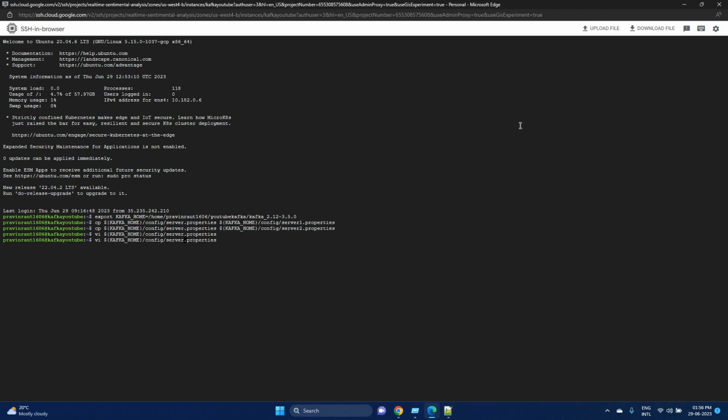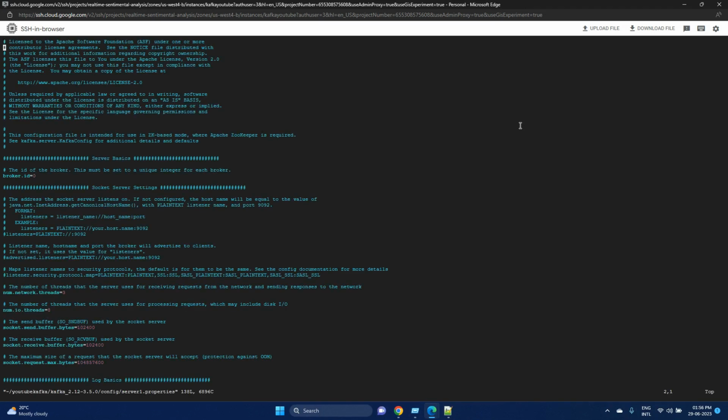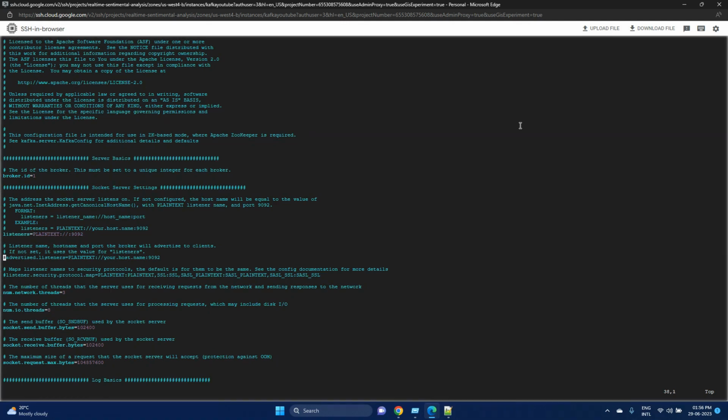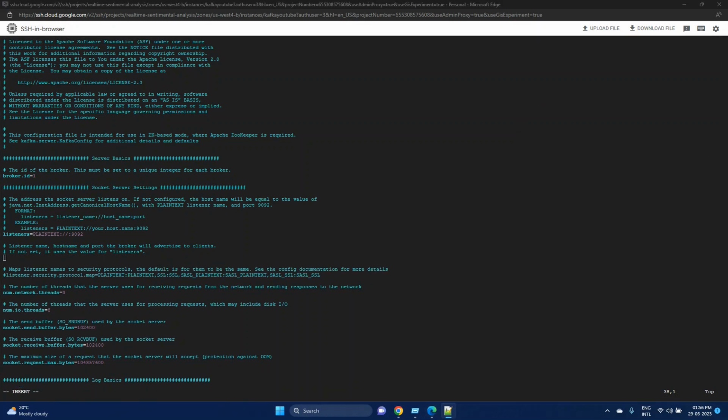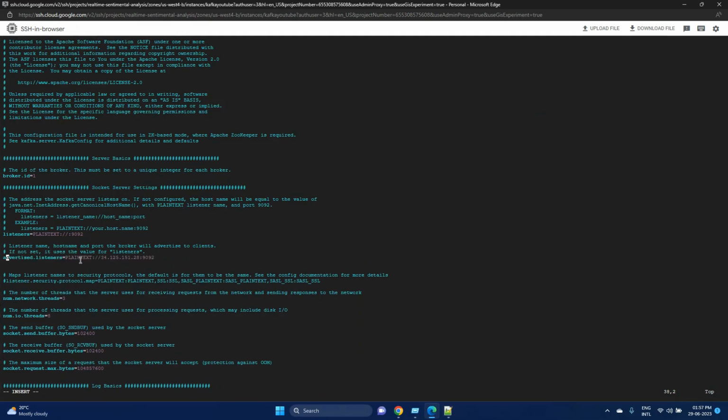Let's see what we need to change in server1.properties. We need to make the broker ID 1, since each broker should have its own ID. So let me change it here to 1. Similarly, we can comment this as well as delete this and insert the new advertised listener with the IP address.